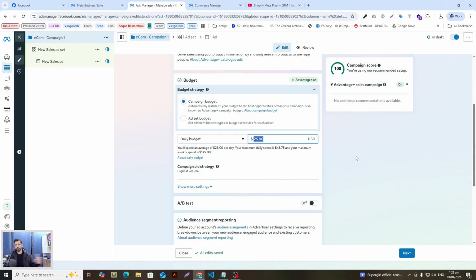You are kind of shooting arrows in the dark. There's no data signals for the system to optimize things around. So your best bet is to always wait a little bit, feed the system some data, get some conversion signals, and gradually and slowly increase this budget.